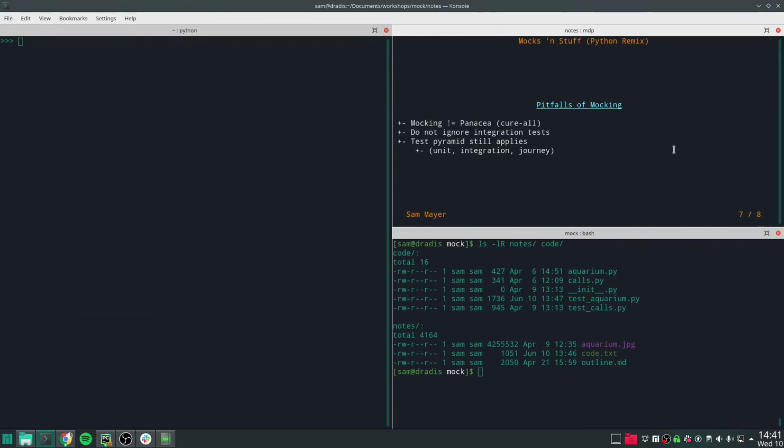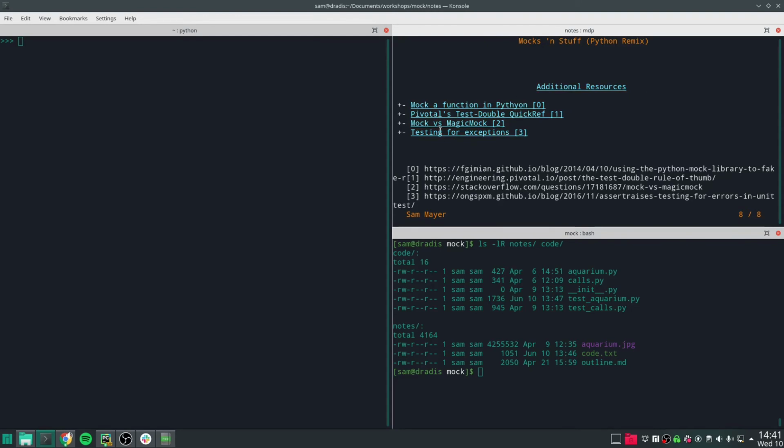As we move into what this looks like in the real world, when I've used this on my own projects, there are some pitfalls with mocking and test doubles in general. First off, using mocks is not a complete and total cure-all. Mocks are great at the unit test level, where you want to make sure one thing you're working on works just as intended. But you still need to have that developer brain. You still need to think about integration tests and journey tests and other concepts about code development.